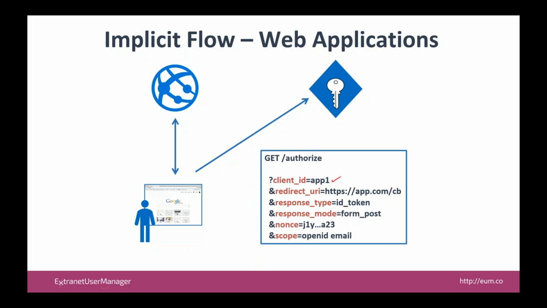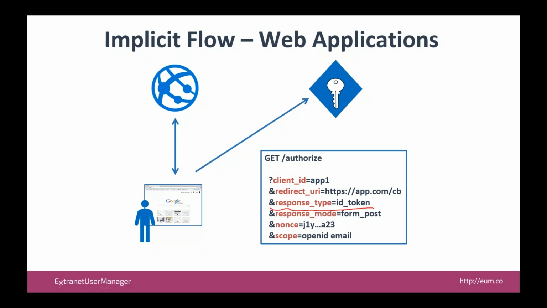So one of the parameters is something called the client ID. This is basically the identifier of the client application. The terminology in these protocols is that the client is the application that the user is using. The client is not the user, the user is the user. So you'll often see this term client, and you just have to understand that it's actually the software, the application that the user is using. The redirect URI then indicates to the token server that when the authentication process is complete, where in the application we would like the results to be delivered, okay? Because we need results from that token server.